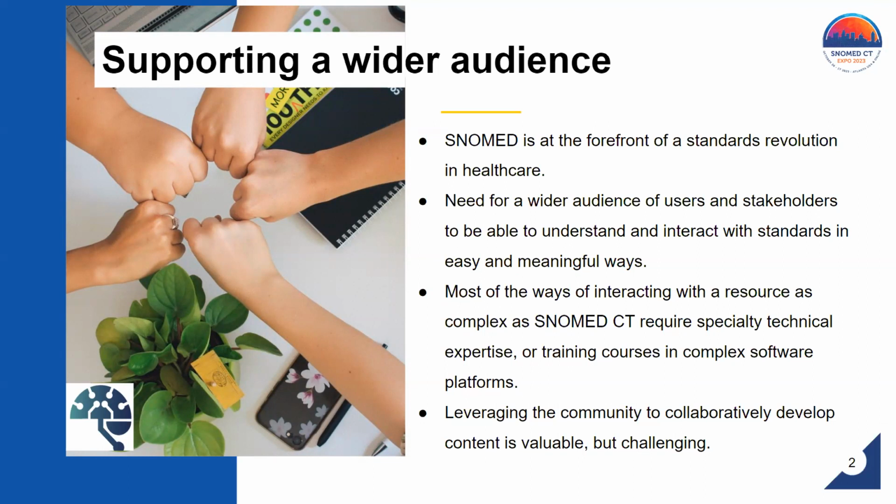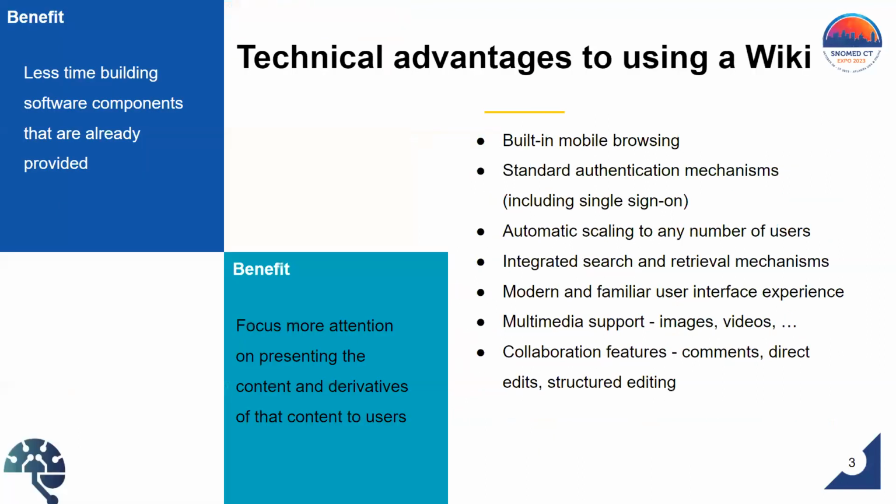Normally, tooling for interacting with SNOMED CT requires some amount of technical understanding or expertise. Things are surfaced that are fairly complicated. In a wiki, we even have the opportunity to link to training resources and other sorts of things. And ultimately, we're looking to engage a larger community to collaboratively develop content and things like that.